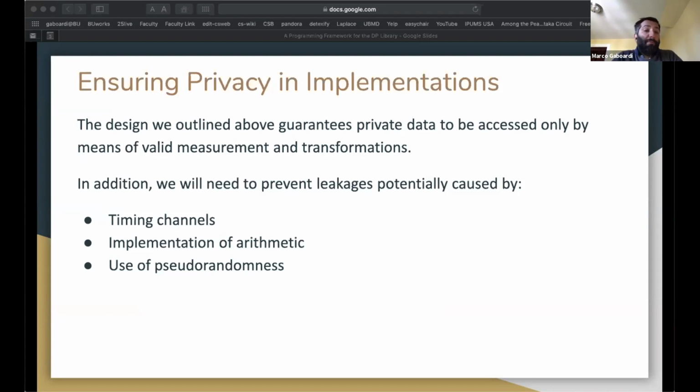The way we think about addressing timing channels is by using standard mitigations that have been designed, and by using specific mitigations for components that are based on user-defined functions. For the arithmetic part, we plan to use as much as possible fixed point numbers and integer arithmetic. To address the randomness problem, we plan to use a cryptographically strong pseudo-random generator.